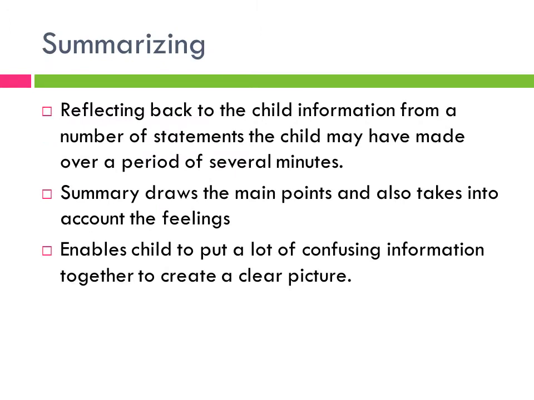Another skill that we can also use is that of summarizing, and this is in the reflection process. Summarizing reflects back to the child information from a number of statements the child may have made over a period of several minutes. Summary draws the main points and also takes into account the feelings. It also enables the child to put a lot of confusing information together to create a clear picture.